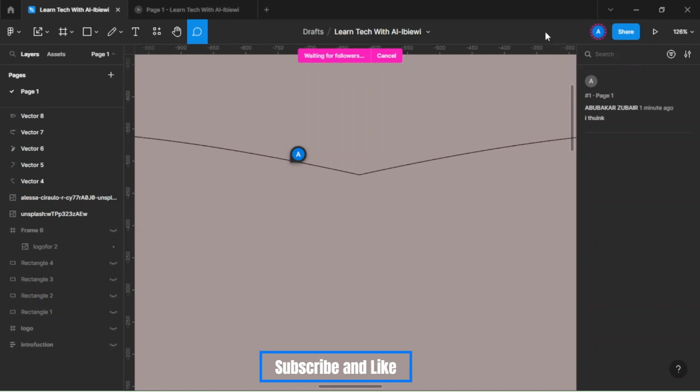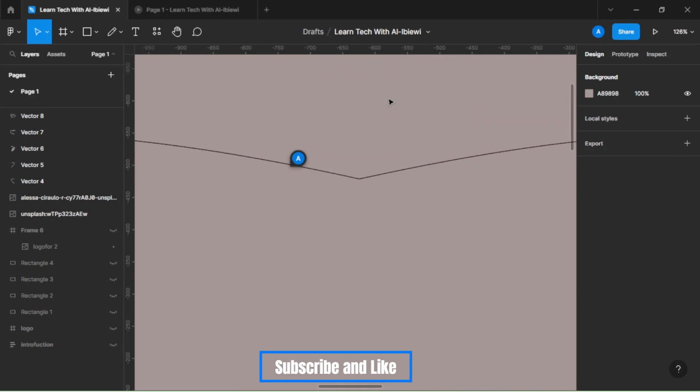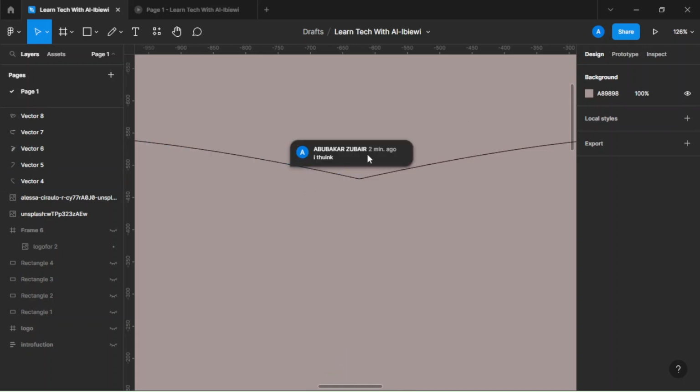Figma. When I have more than one person in the Figma board, it appears, and the call function appears here. You can also have a collaborative session in Figma where you have the audio call, and then you can spotlight the person to know where he is and what he's explaining. You just follow along with your screen.